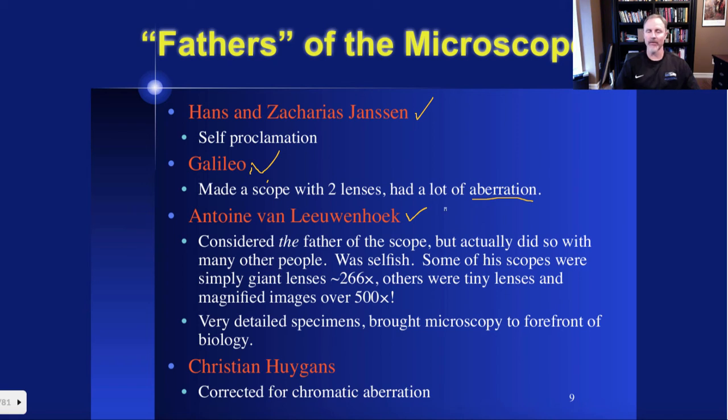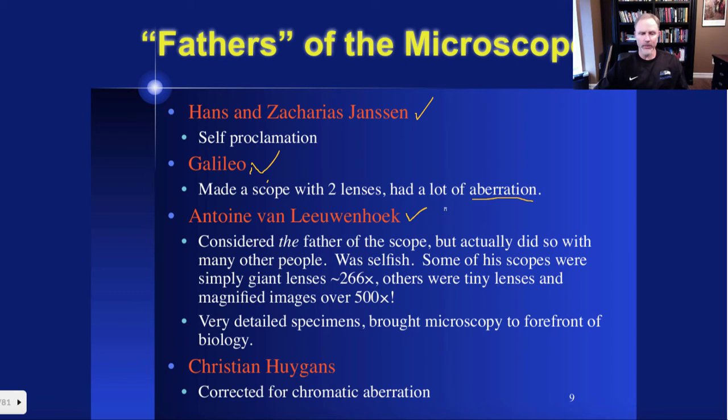And he was kind of a master craftsman in terms of making these lenses, because what you have to do is you have to kind of take the piece of glass and round it. The more perfectly round it becomes, the higher the resolution you get and the less aberration that you get from these types of things. So many of his scopes had the ability to blow things up about 250, 260 times. Other types of lenses could magnify things over 500 times, okay? And some of these things were just giant lenses. Other things were kind of hooked up to a little metal device where you could kind of look at and see different things. And in some of the videos that we'll watch in class, we'll be able to see these.